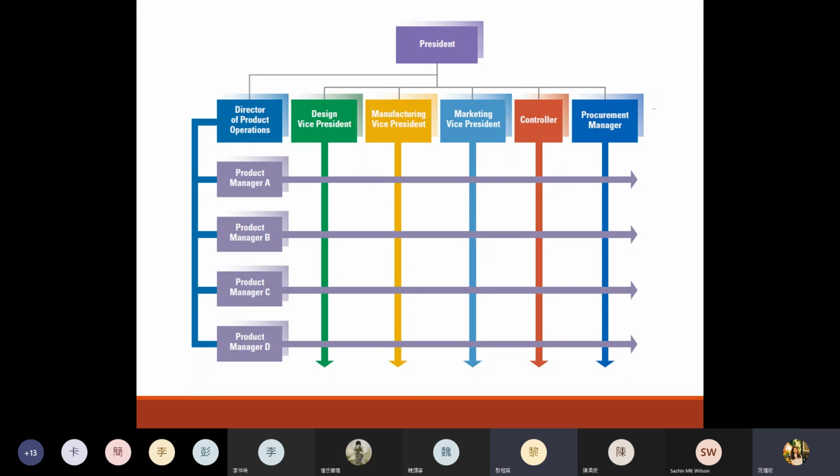The last time we studied, if we separate the products, one team takes care of just one product, and if that product is not successful, the other products can still work. It should be good, right, if you explain it that way, because the failure of one project doesn't influence the survival or success of the other projects. Yeah.